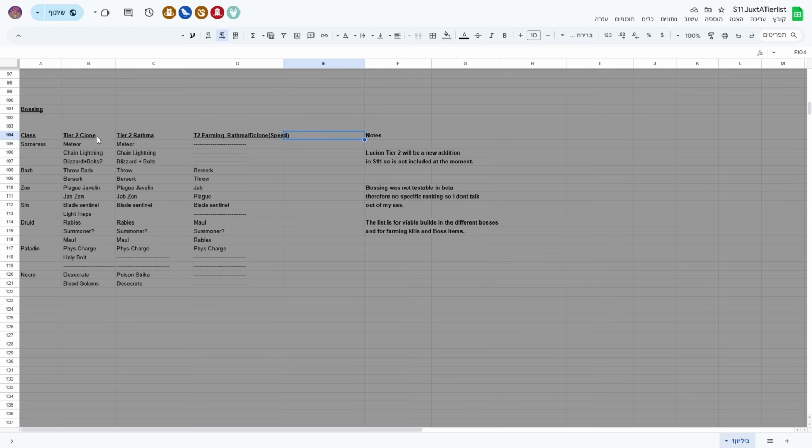But generally I split this into 3 categories, being tier 2 clone, tier 2 Rathma, and tier 2 farming. The difference being tier 2 clone and tier 2 Rathma are builds that you can do the first kill ever. If you just want to do 1 kill and you're thinking what is a strong build, what is a capable build, so I listed a bunch of builds for Sorceress: Meteor, Chain Lightning, and Blizzard plus Bolts. I put a question mark here just because I haven't seen anyone do it, but I'm pretty sure that you can do it. I just have never seen people do it, but I believe that it is doable, especially with the buffs to Blizzard and Bolt.